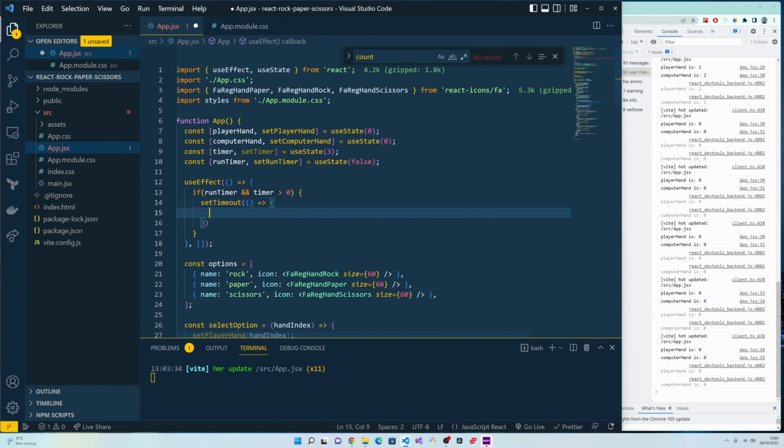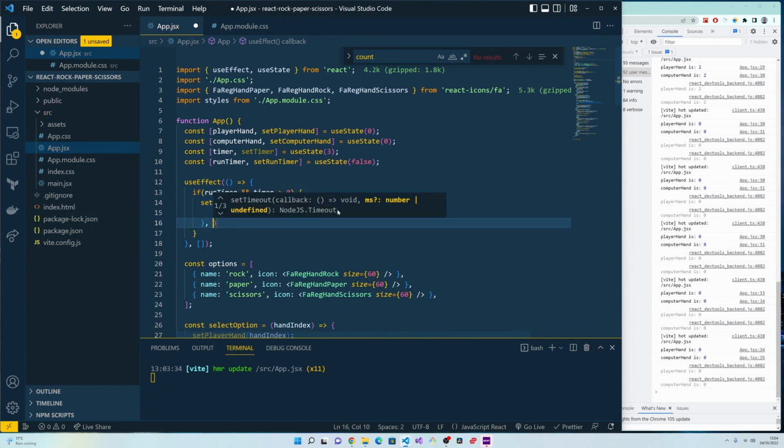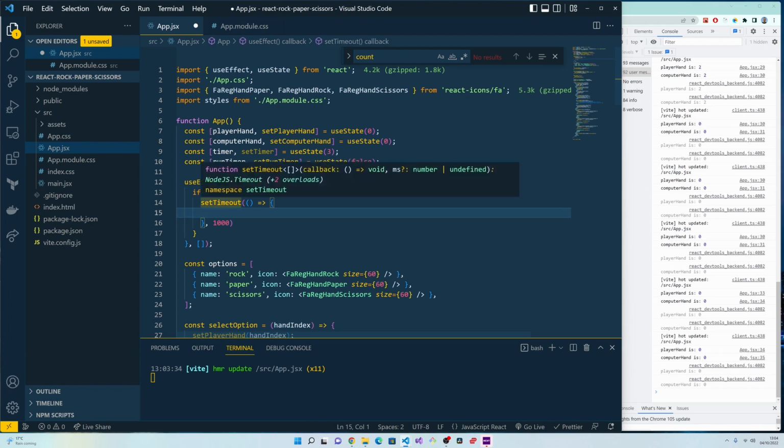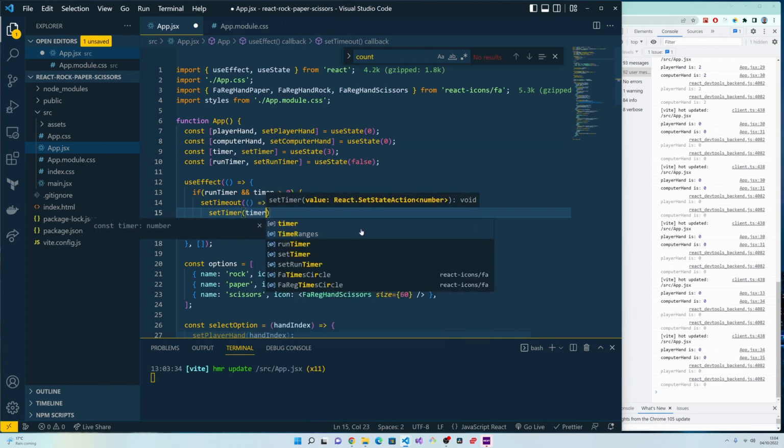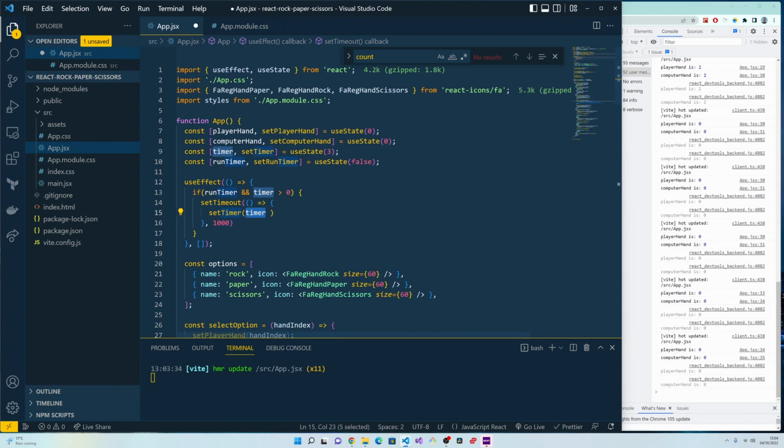Okay. So I want this function to run every 1 second. So I'm going to put in here 1000. This is 1000 milliseconds, which is the same as 1 second really. So it means that I want to run this function that takes 1 second. And what this function is going to do is update our timer. Okay, so I'm going to do set timer to be whatever was there from before, timer. So this is going to be 3 minus 1.